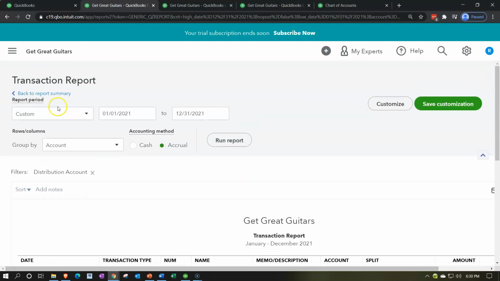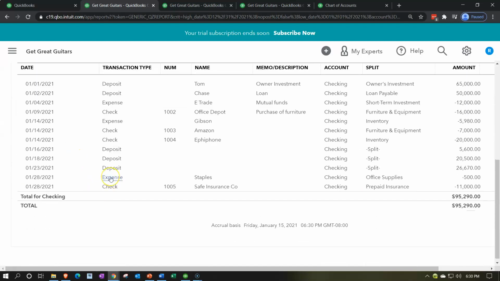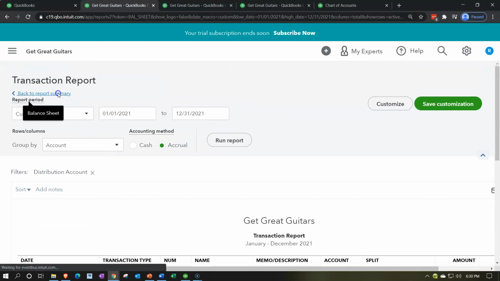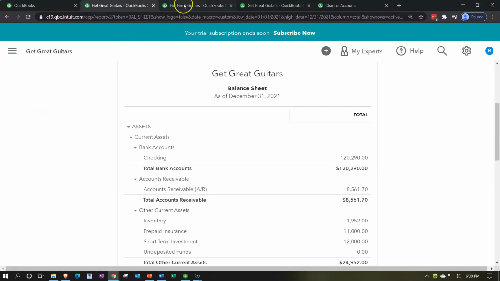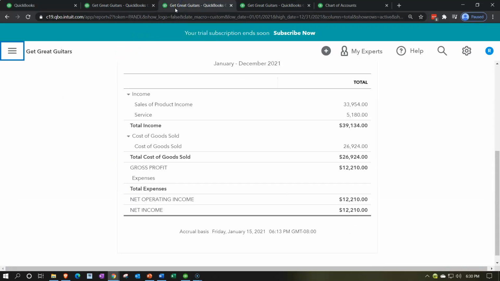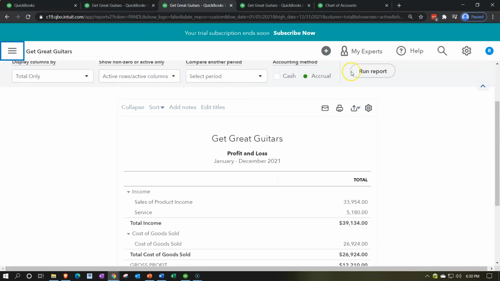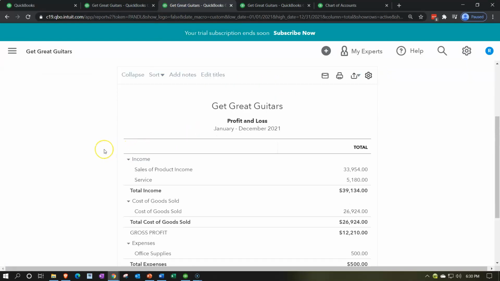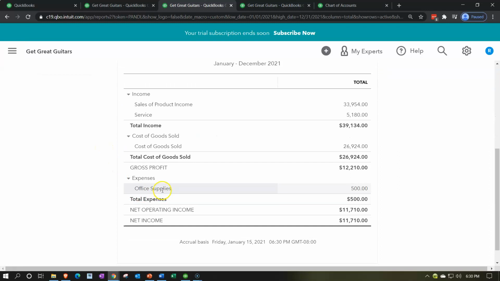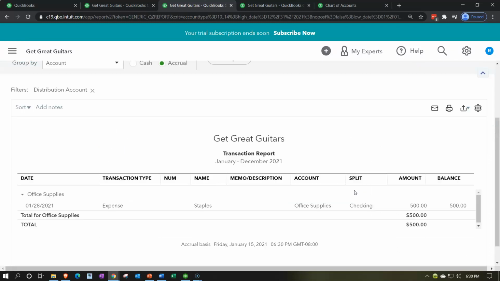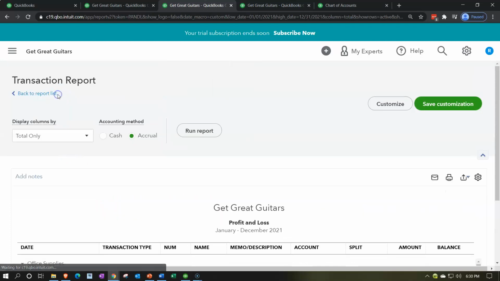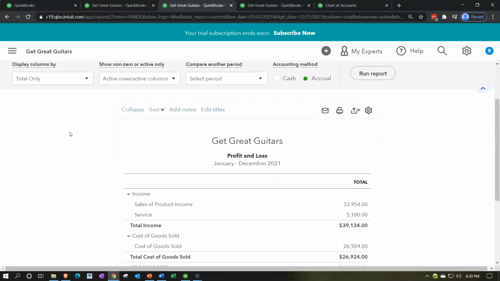So let's go back up again. Well, that's the type of transaction. An expense type of transaction. The expense account is office supplies. Okay, let's go back on up. Back to the balance sheet. Let's go to the next tab over, which is the P&L, the profit and loss. Let's freshen it up. Heat that thing up. And then we're going to go down and we're on the office supplies. There's the 500 right there. Going into it, there's our office supplies on that one. So that looks good.